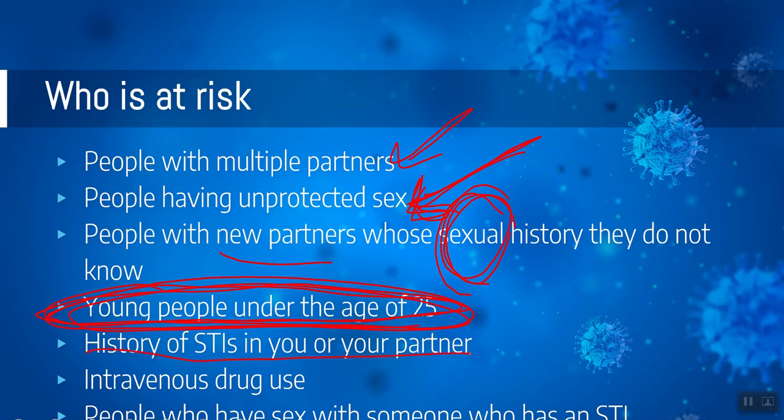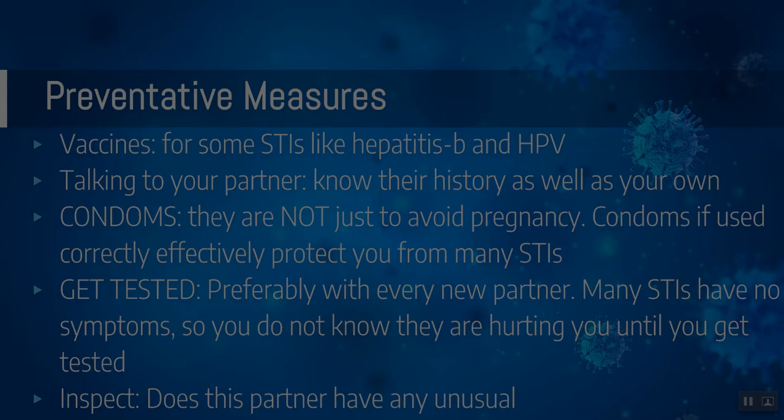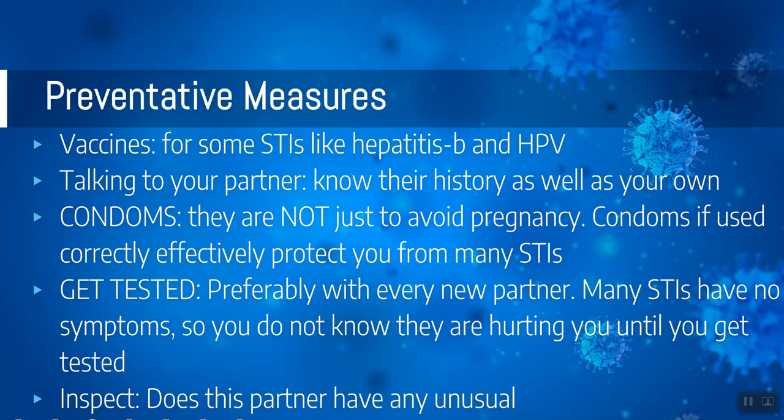Any history of STIs in you or your partner can put you more at risk. Intravenous drug use can put you at risk for contracting HIV. And obviously, having sex with someone who knowingly has an STI can make you more vulnerable, because they can directly infect you if you are not safe.